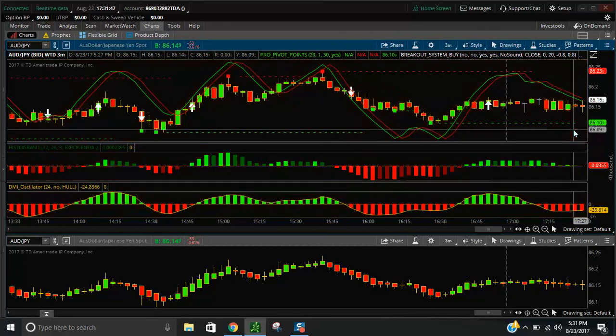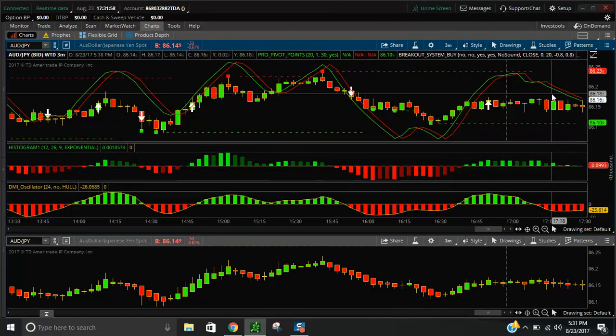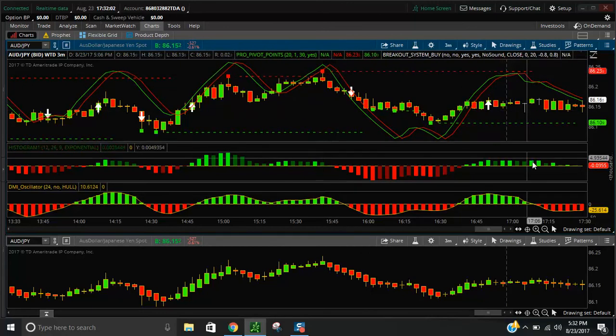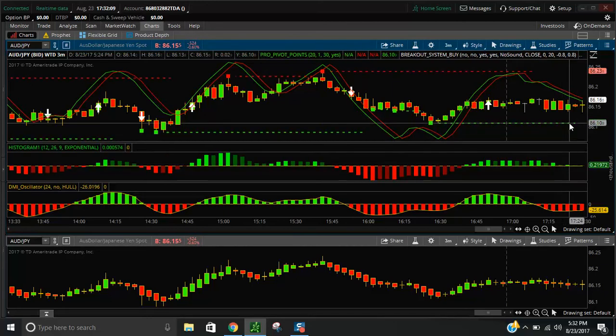Now that arrow just disappeared, but it's going to come back. So that's why I was saying you can get in the trade on the current candle or wait to the next candle. If it doesn't come back on this candle, it would come on the next candle. Now, another way I know not to get into this trade is not only is the arrow too far from this point, but you don't have the red candle here either. It's kind of green, so you don't know which way the market is going to go.